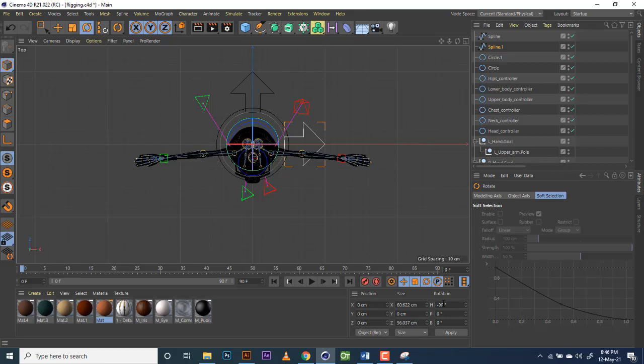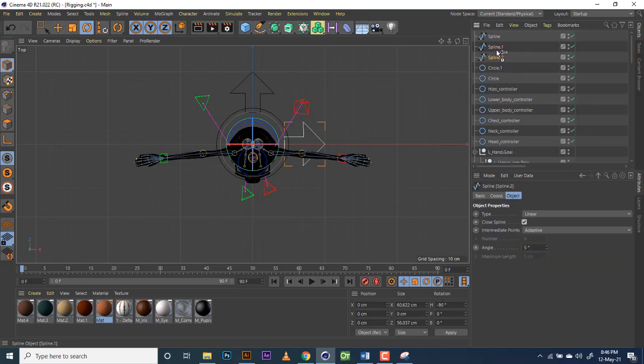Duplicate this again, rotate this as minus 180 degrees, duplicate it again and rotate it as 270 degrees. This is enough for us.